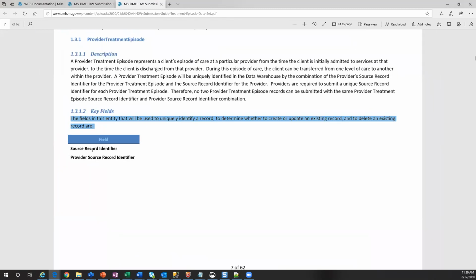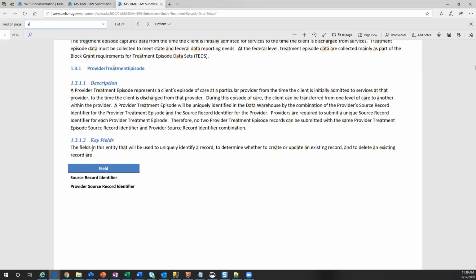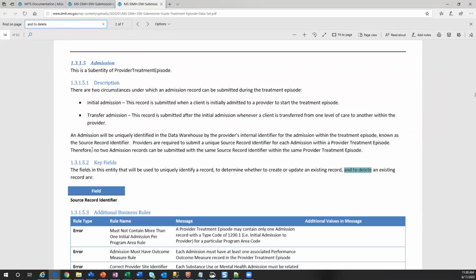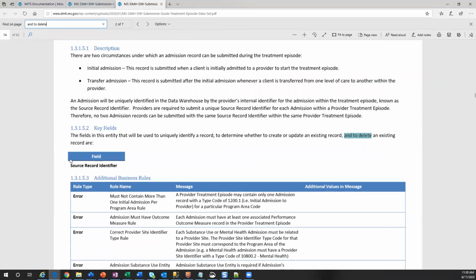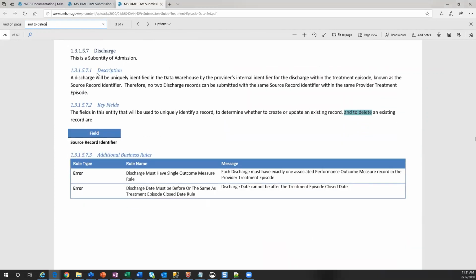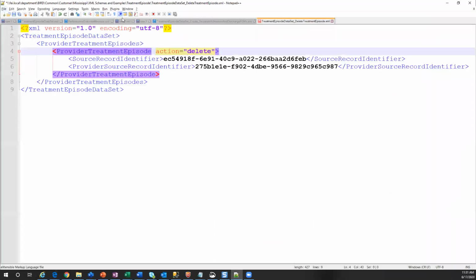But if we search the document for "and to delete," to delete an admission, you would just need to send the admission source record identifier. To delete a discharge, the source record identifier, and so forth. Though, to get to the point of deleting the discharge, what you would need to do is go down into the XML.